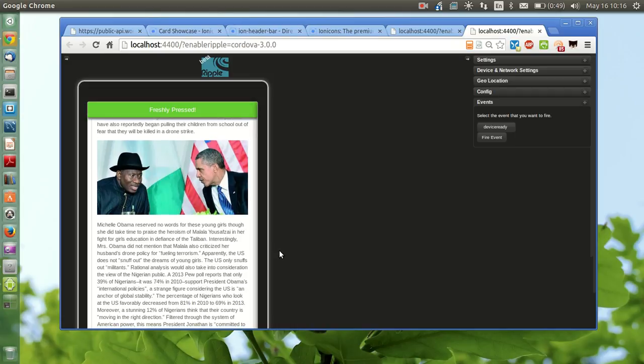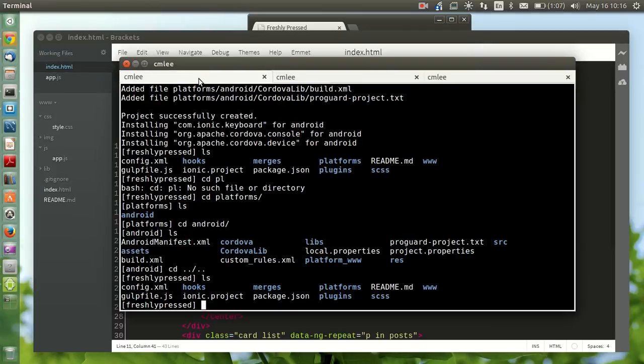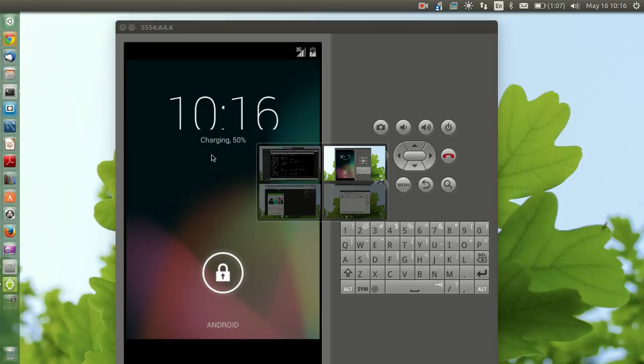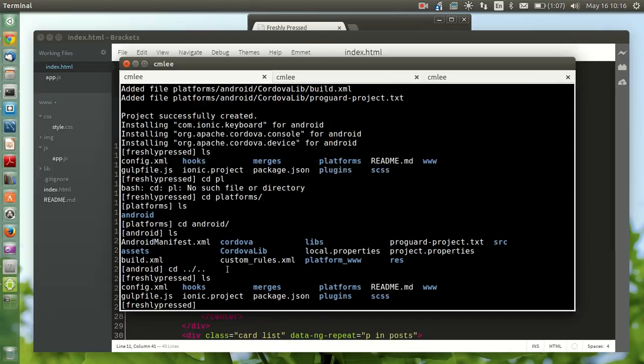So now that we have tested that, you know, it's sort of working, now it's time to try it on my emulator. So one final step, ionic run, emulate android.